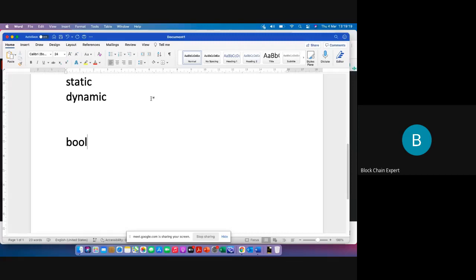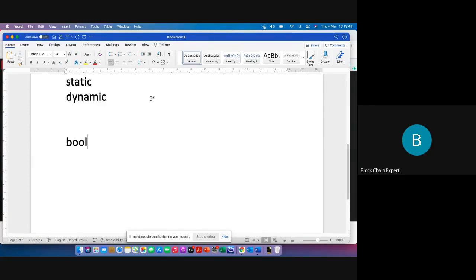Boolean type cannot be implicitly cast to integer, while the explicit cast is allowable here. Simple, just two sentences. Are we comfortable till here? When you find it difficult, you can tell me. Are we comfortable? The next is integer.